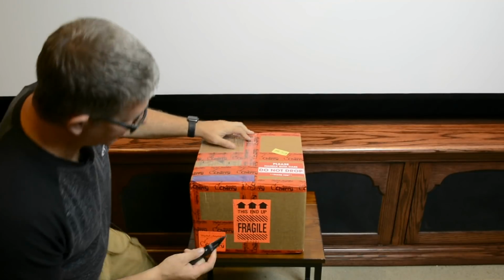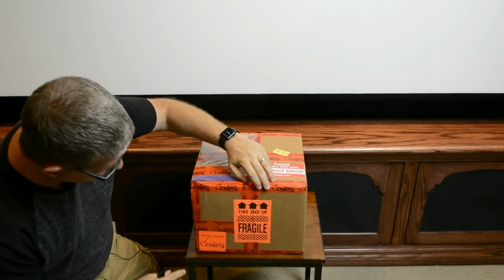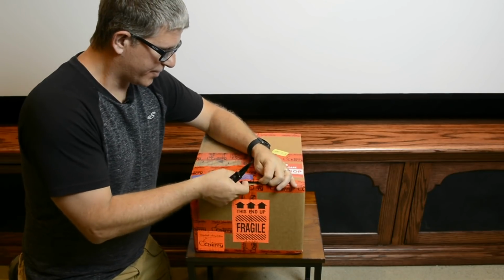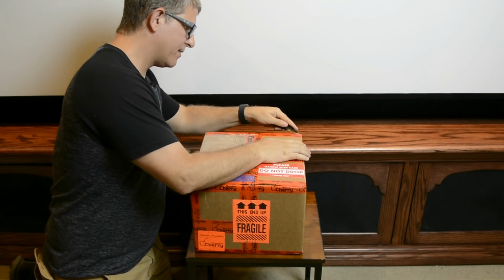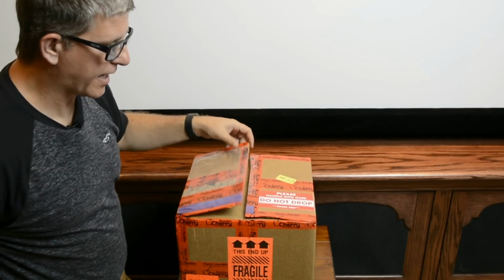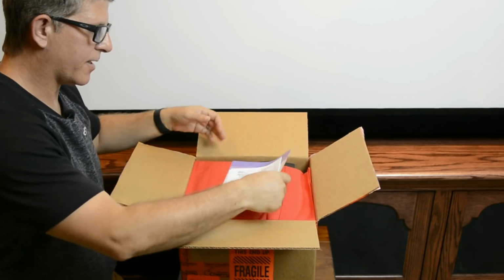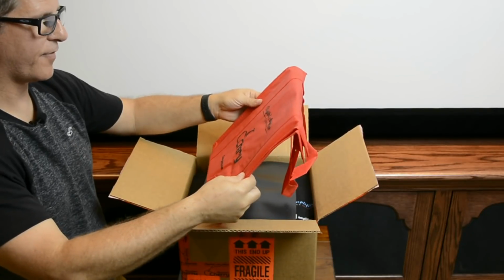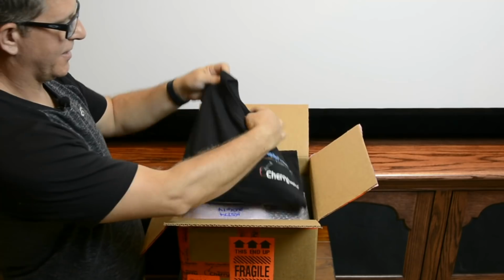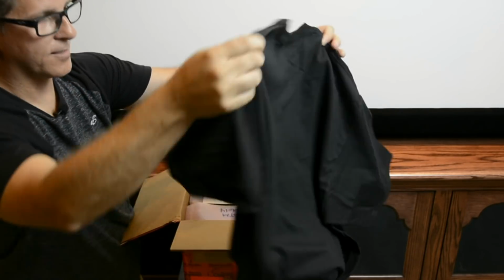All right, let's go ahead and check this out. We got all kinds of writing on here. It's fragile this way up, so hopefully UPS or FedEx took good care of it. This will be my first experience with Cherry Amps, so let's open it up and see what we got here. We got the return label, digital amplifier company, cherryamp.com. Uh-oh, looks like they hooked me up with some Cherry swag. I like that.